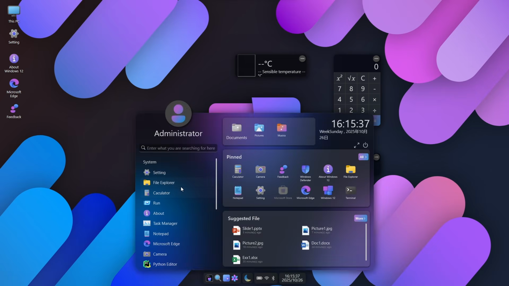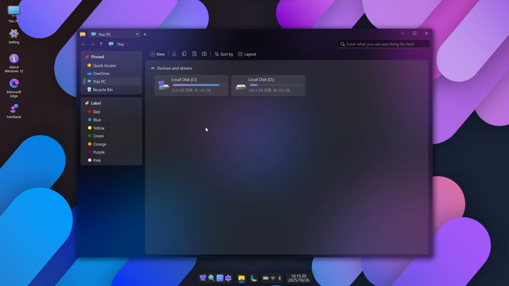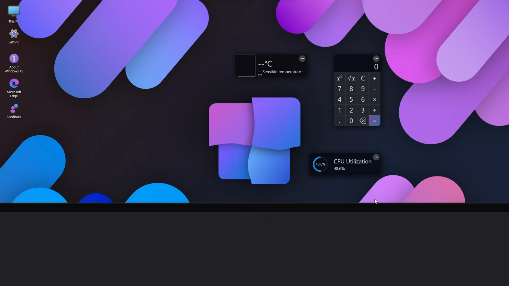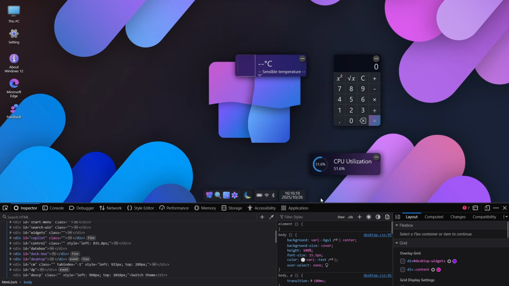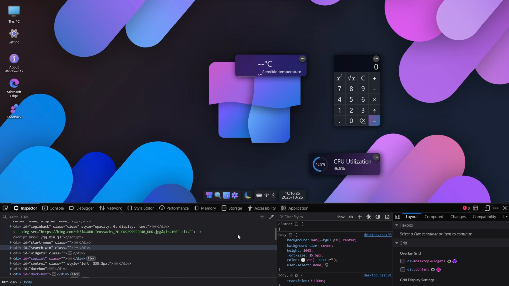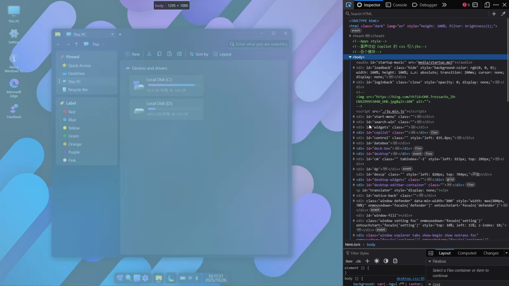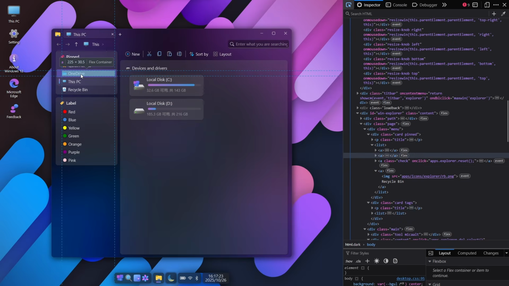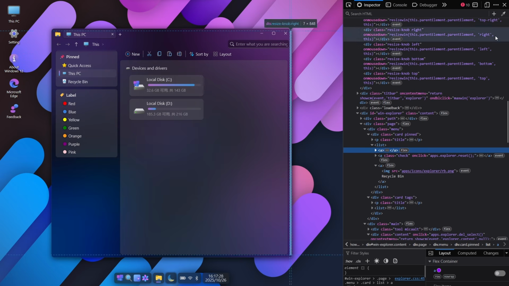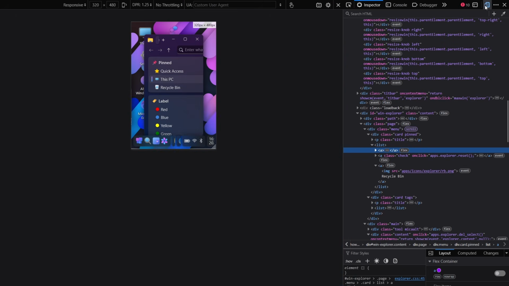Let's check File Explorer. Okay, it's like Windows 11 but prettier. Don't connect, man. OneDrive again. They need to remove OneDrive. It's clear the system isn't complete. It's all web-based. If I press F12, we'll see that it's all a web page using CSS, JavaScript, and HTML. So someone is just flexing their web design skills. Since we don't need OneDrive, let's see if we can delete it. Yes, you can. But if you use it as a mobile view, it breaks everything.